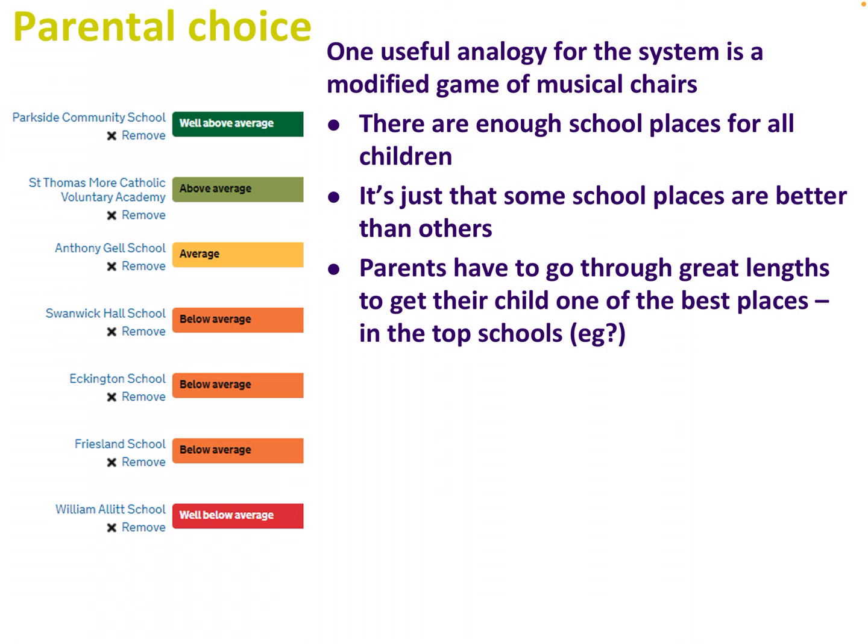And parents, to get to the top school particularly, have got to go through great lengths. Okay, they have to go through a complex application process. They've got to be really aware of what the league tables and the Ofsted reports say. They might even have to move house, okay, so they're a bit closer to the best schools. Even though catchment isn't the most important factor, it does still play a role. They really have to work hard to get their child into one of those top schools.